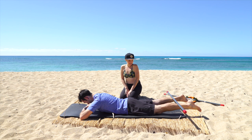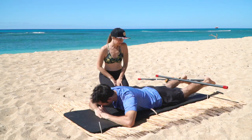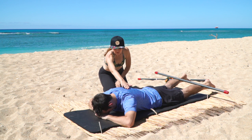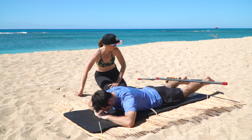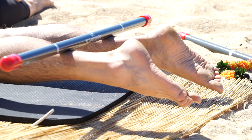Roll it to one side, yes, and then the other side. And should I have my forehead down or like a little bit in extension? Either way is fine. It's a little easier if you put your head all the way down on your forehead, but if that's uncomfortable, it's good for your thoracic spine to lift it up a little bit more. That's fine too. Good, roll it right, and yes. And the more you keep those knees straight, the more you get it up at the insertion of the hamstrings, yeah?